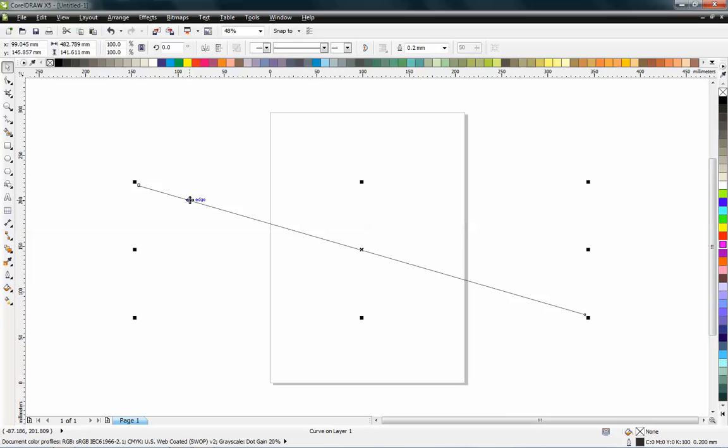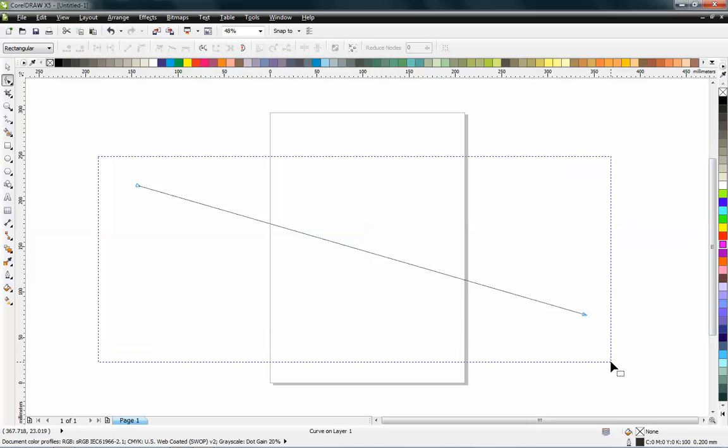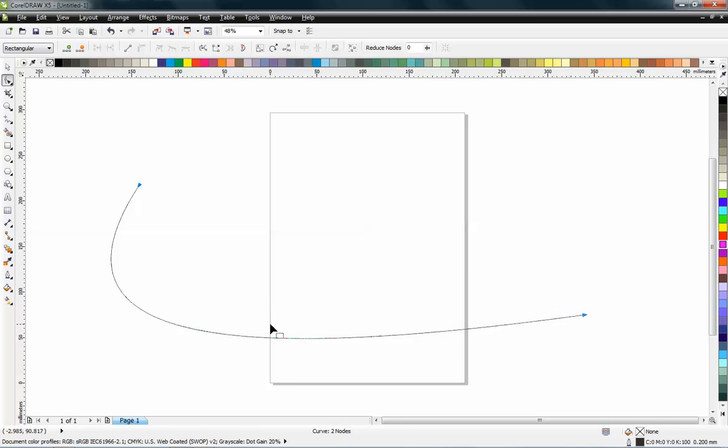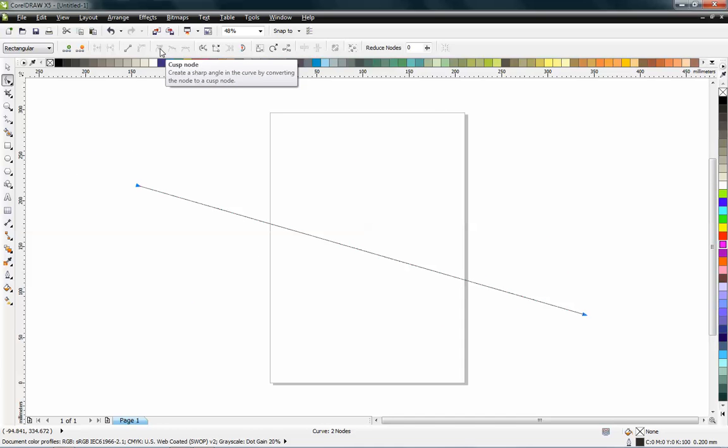So in CorelDRAW, just double click it, select both of the nodes, and say convert to curve. It's up in the wonderful little toolbar they've given us. Click it, and now you can start twisting and bending it however you want. You can move the nodes around, it twists and bends, etc. Alright, let's go back to a straight line. We've already converted to a curve, and you can convert back to line if you want to. It's totally up to you. These options here just give you a little bit extra to play with. Not majorly important, but you can get into those later. I'll show you what those are all about.